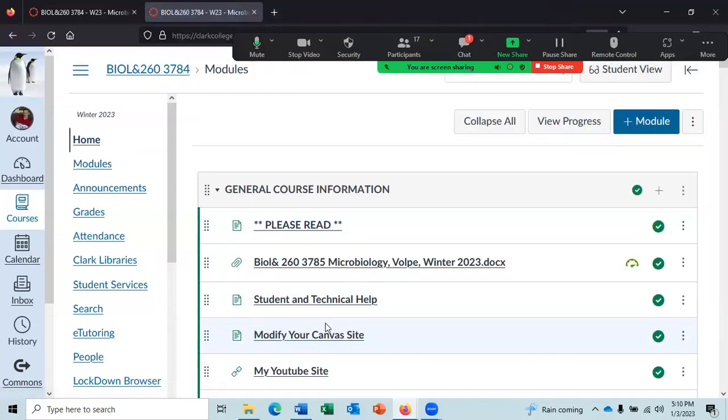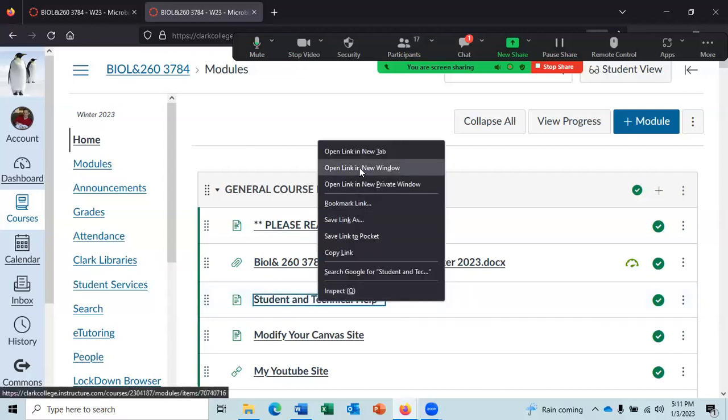So you should become familiar with the Canvas website. There's a link for what do you do if you need technical help or student help. Clark College has people who are employed to help you. And generally, you shouldn't have any trouble unless there's a problem with your computer and you're connecting to either Zoom, or maybe occasionally there will be a problem for students who have a problem getting the quiz, the multiple choice quiz, running on their system, in which case you should contact the technical help people.